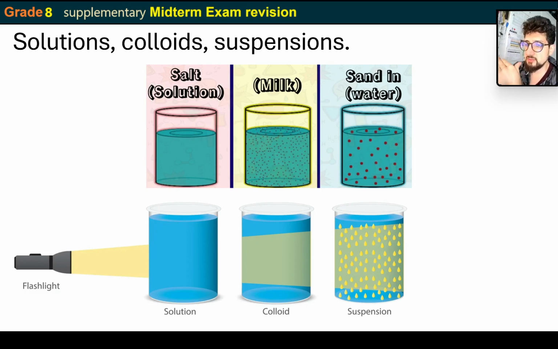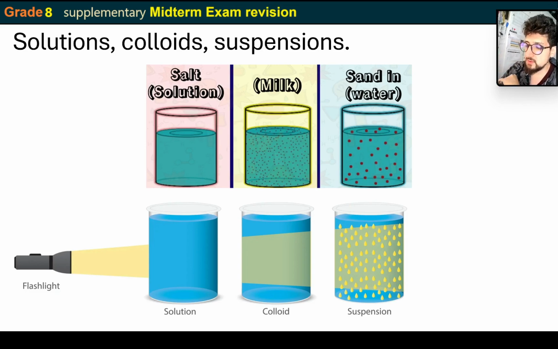It's mixed in properly. It's distributed evenly, but it doesn't allow light to go through cleanly. What I mean by that is light goes through, but it scatters the light, so you can't really see from the other side. If I put a piece of paper on the other side of a colloid, you can kind of make out that there's a light source, but you can't actually see what's on the paper. So it's not the same as a solution that's completely clear. A solution is completely clear, whereas a colloid is not, and the particles are distributed evenly.